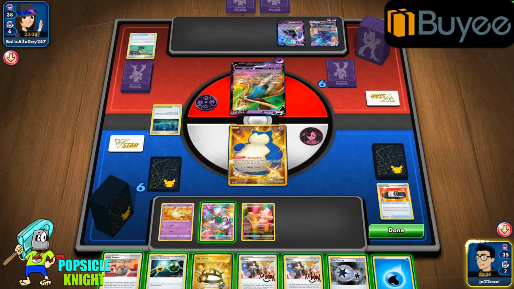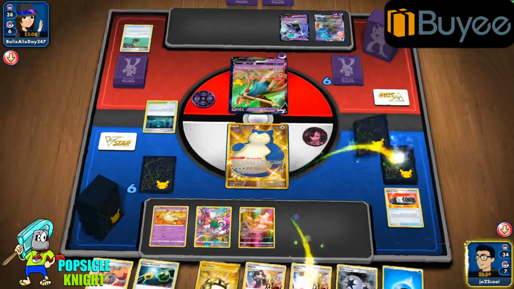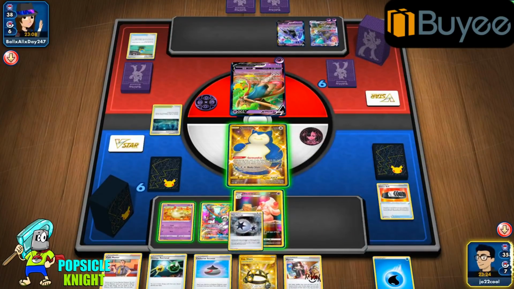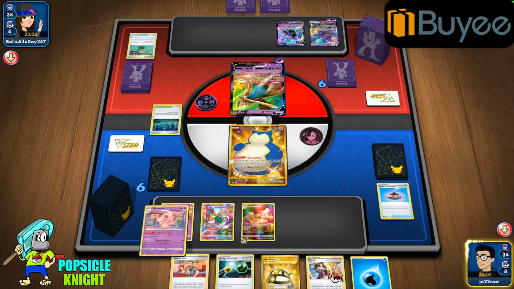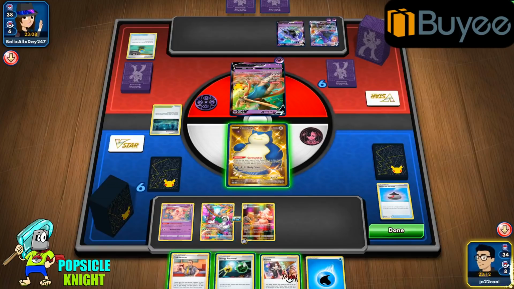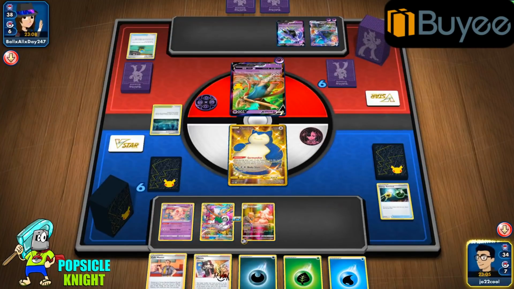Let's just evolve this, and then we don't have energy. I mean, we have energy retrieval, so we can get 2 energies from our discard pile. But even if we shuffle it back to the deck with Marnie, we won't be able to use Cafe Master. So for now, I think I'll build up at least 2 Alcremies to start. And then put EXP share there. Let me retrieve this one. I think I'll just probably Marnie.